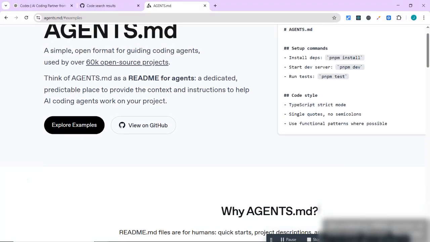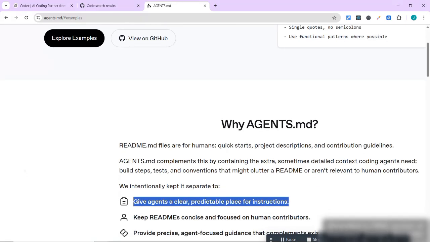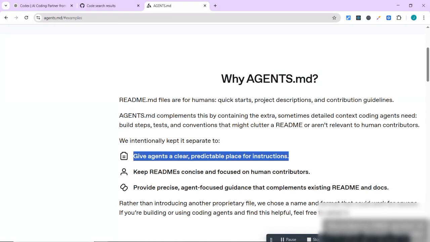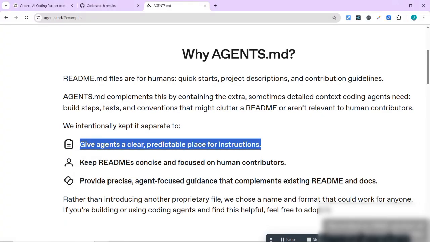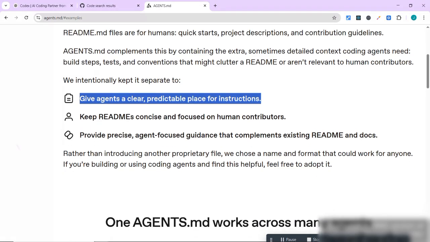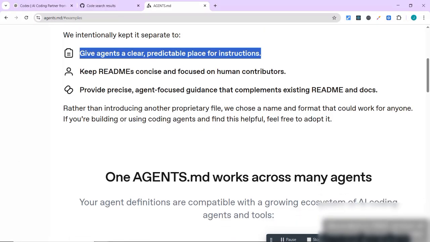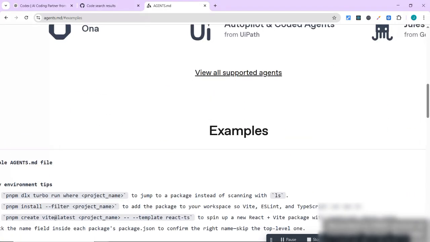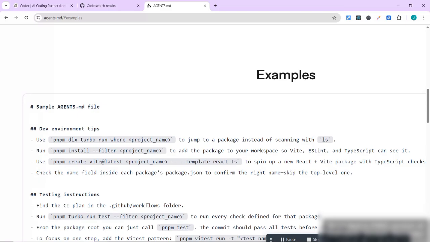Agent.md files are sometimes mistaken for agent.md. It's a project-level instruction file for AI coding agents. Think of it like a permanent system prompt that lives right inside your repository. It tells your AI tools, like your coding assistant, how they are allowed to behave inside your project: your do's and don'ts, the installations to allow, and how to navigate between front-end, back-end, database, and whatnot. So why does it exist?